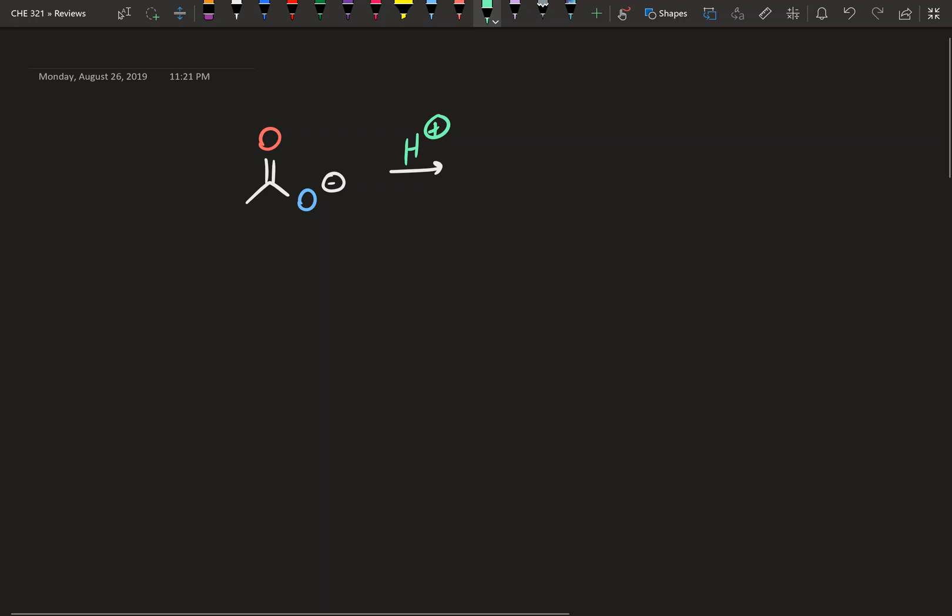So let's just get started. I'm going to show you this quick example here and it's going to help me lead into what resonance is. So I'm sure you guys have seen this sort of structure that I'm drawing right now, right? That's a carboxylic acid. They introduced it to you guys in gen chem, but I'm sure you've seen it in orgo by now too.